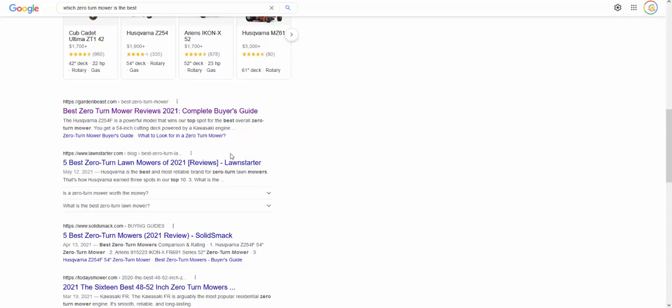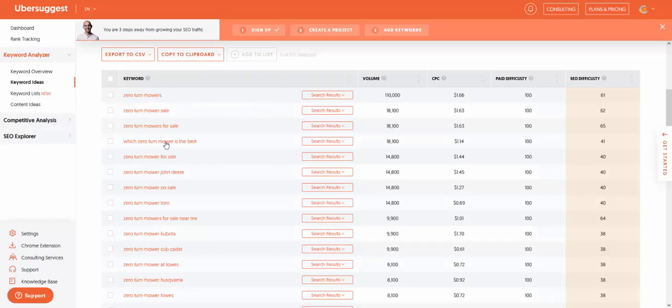Okay, simply because when we look at Ubersuggest here, I'm going to target that key phrase anyway. Unless we're literally going just for long tail, I suggest you target the key phrases with volume, and I'll give you an idea of how you can give yourself the best chance of ranking. But I'm going to target that anyway.